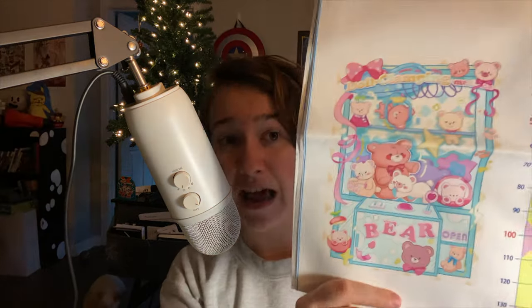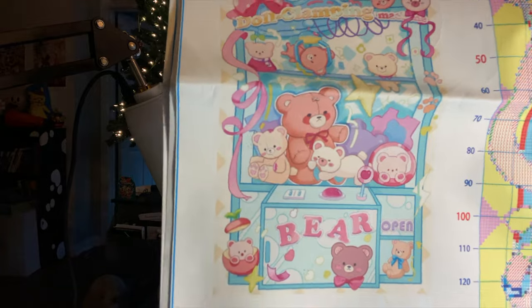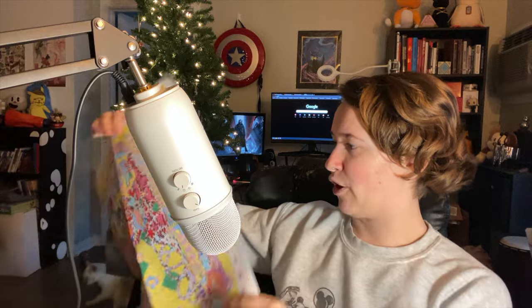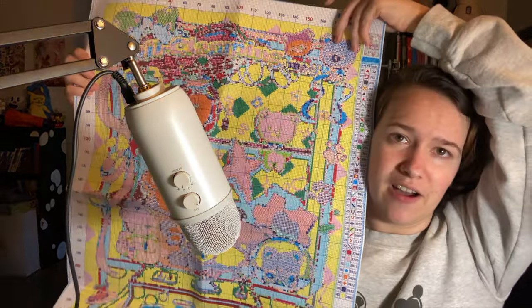The cross stitch kit that they sent me, and I picked this out, is a little teddy bear claw machine pattern. The pastel colors are so cute. So this specific kit is big, but it is a stamped cross stitch kit. So the artwork is printed on the fabric.